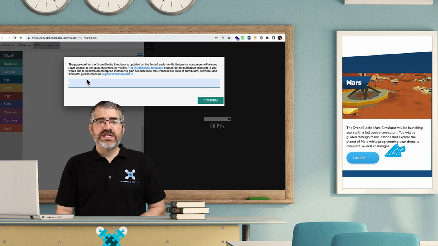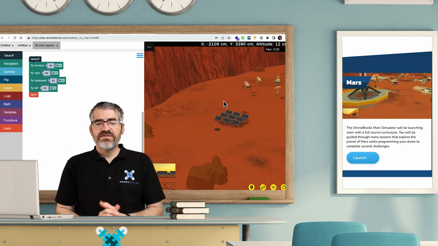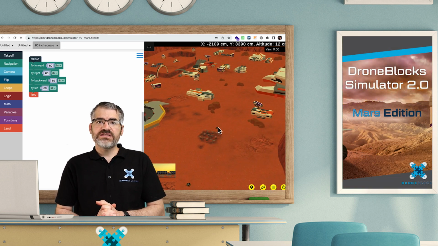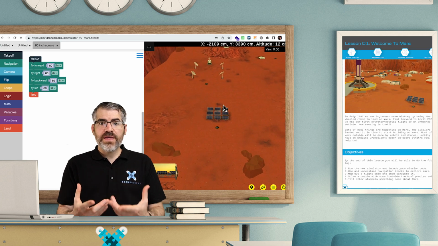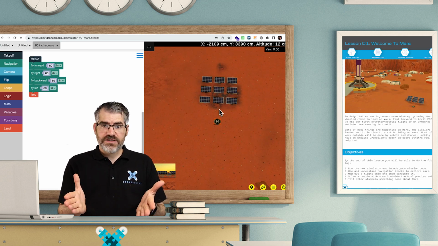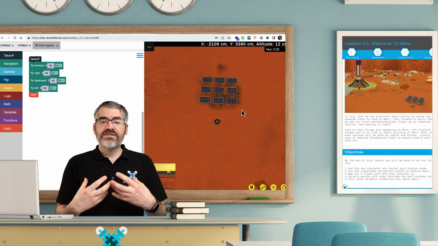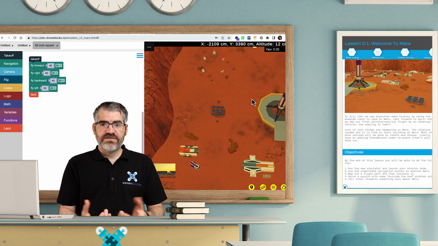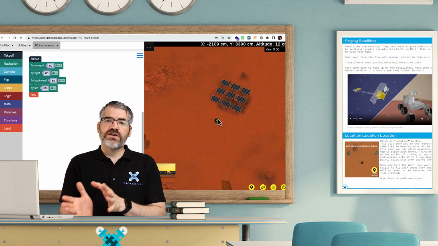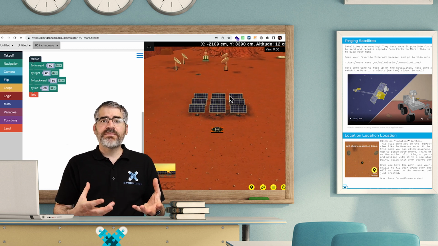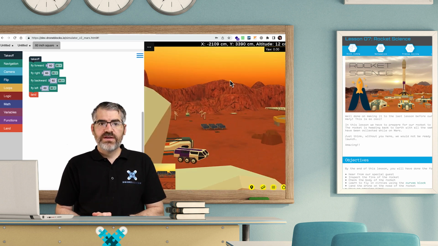Now, the Mars simulator is really unique because it has a separate course in our curriculum with 7 different lessons. Now, each one of those lessons will give your students different tasks. So one of the tasks is to fly your drone around the solar panels, inspecting it for damage. Now, in this case, there's no damage. Great solar panels, they can't be damaged. But it's giving the students a task, so they have to achieve that. There's an area where they have to fly from satellite to satellite. They have to go from different seismometers. They even end up helping a real-life rocket scientist examining the rocket before the end of the lesson.